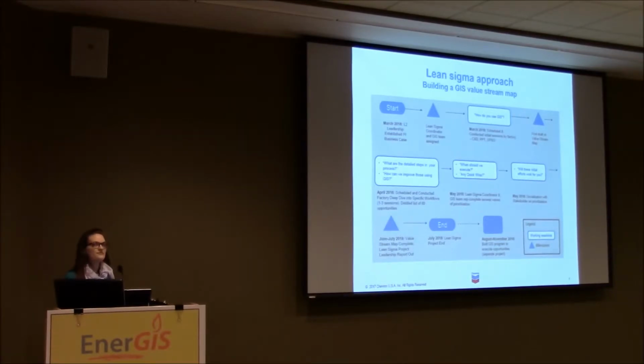It wasn't as if the GIS team went out, showing the business that we have all these great tools, we have these great ideas. We actually were able to prove to them that we sat in a room over 2 months, and these were ideas from the business, and they had value, and it would enable their workflows to be more efficient. So our IT leadership team approved the project and assigned us a program manager. So in July of last year, we started working on what we call our GIS program.